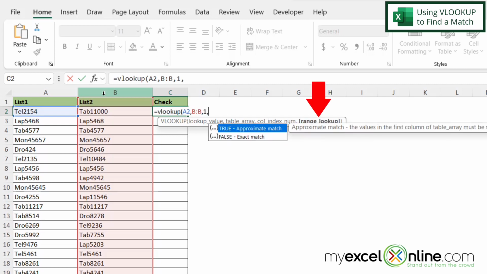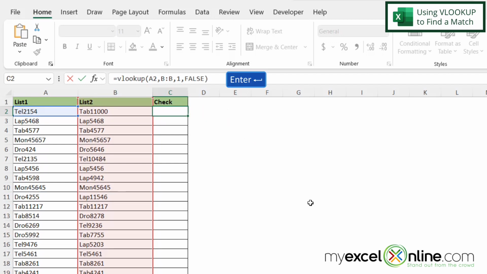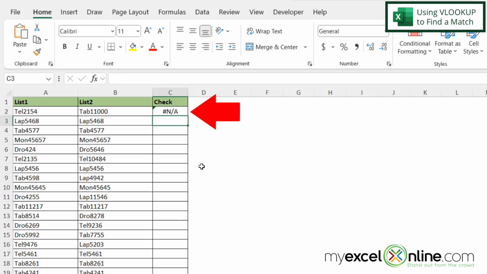And this last argument is whether or not I want an approximate match or an exact match. So I'm going to double click here for false for exact match. And then I'm going to close my parentheses and hit enter. And I can see that I'm being returned with an error, and this error is NA. Don't worry about that. We're going to get rid of that in a second. But if I click here and I select this box on the bottom right-hand corner and I just drag down a few cells, I can see I'm getting an NA error when there is not a match, but I'm returning the actual value of what's in column A when there is a match.